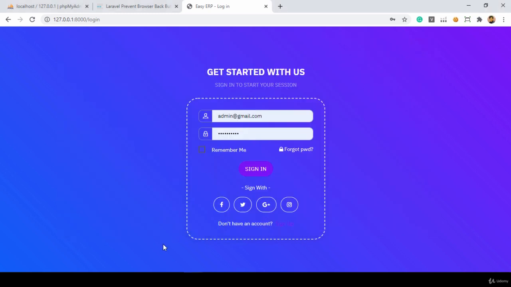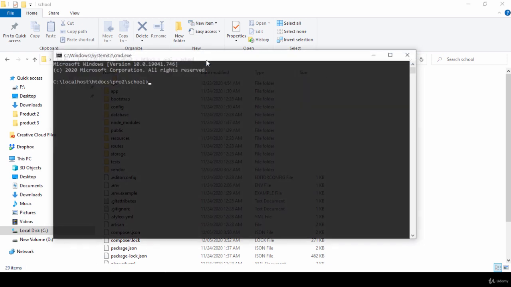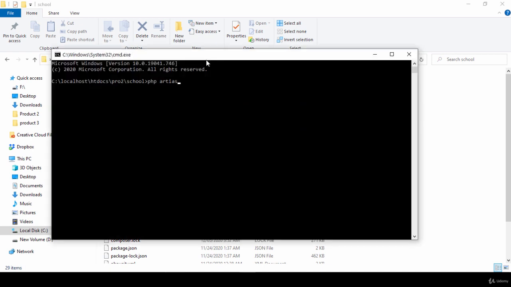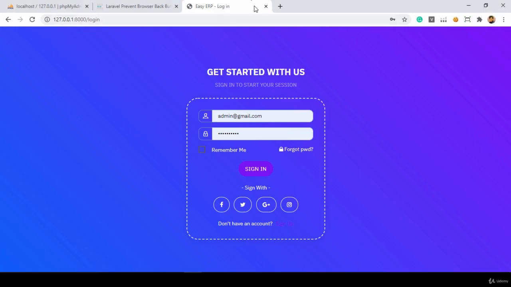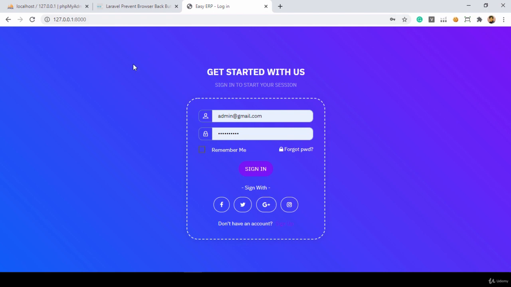So now I close it, and I want to run this server again. Now in CMD, run php artisan serve. Okay, that is our server link. I copy it, remove the old one completely, and then I open it. So now it should work perfectly.